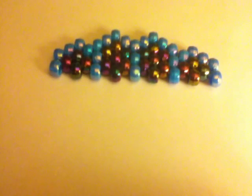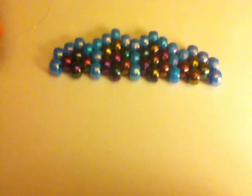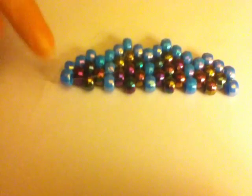Okay, so you're going to take your string and put it through the end piece of the end bead. It doesn't matter what side, because both sides are the same. Okay, I put it through this one. Alright.